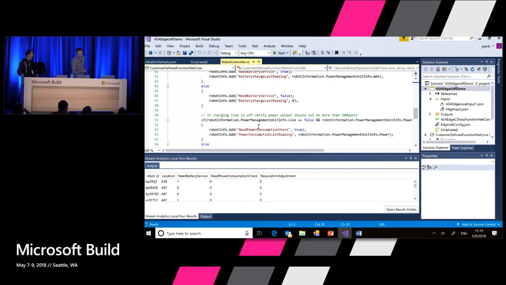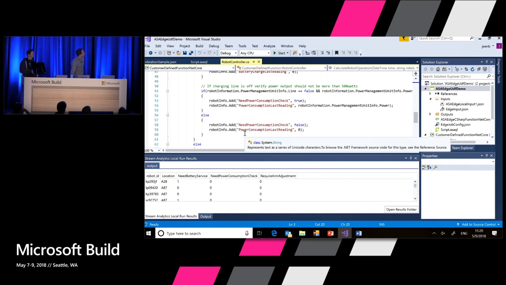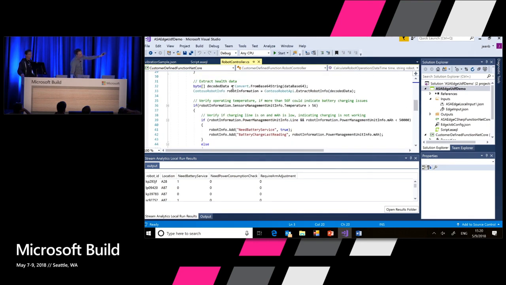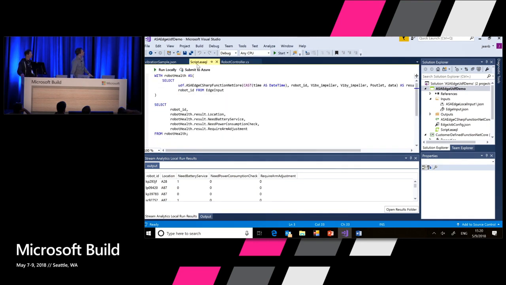And in the manufacturing world, it's very typical that we have a third party giving this kind of insight, and you have to integrate it in your streaming pipeline. We heard this kind of scenario a lot from customers. That's why we now integrate C# DLLs and your own code directly in the streaming pipeline. So here's the example. You can see it's very easy to read the DLL and use it, but even easier to use in Stream Analytics.